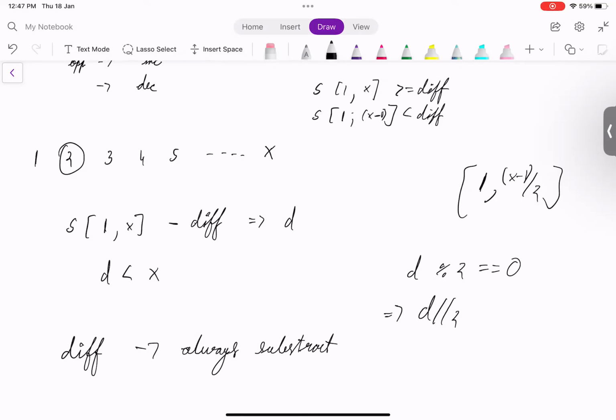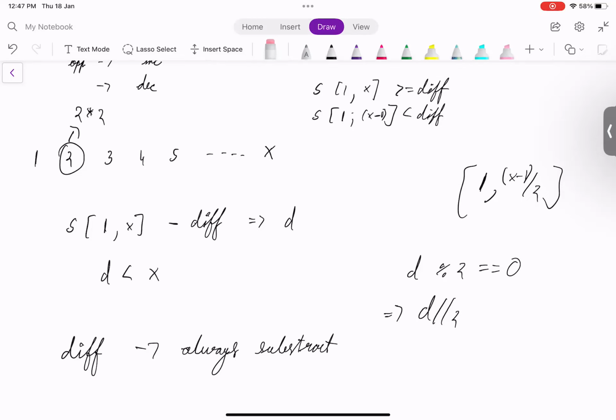If I want to add 2 to the difference, then what will be the delta change? Delta change will be 2 into 2, right? Why? Because previously we subtracted, now we want to add. That means from minus 2, firstly we should make that 0, then again add a 2. So the delta is 4. So from the current value, we are adding 4 extra.